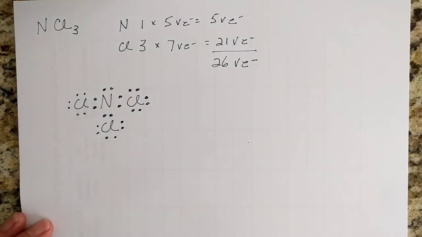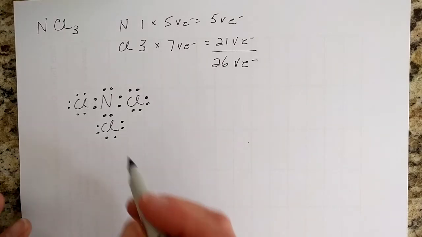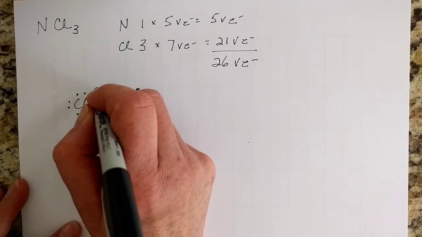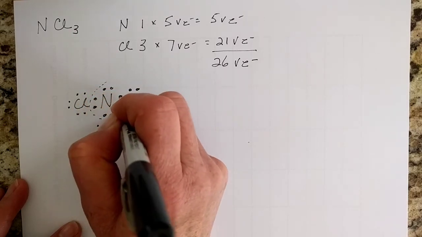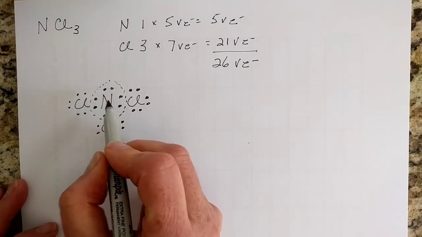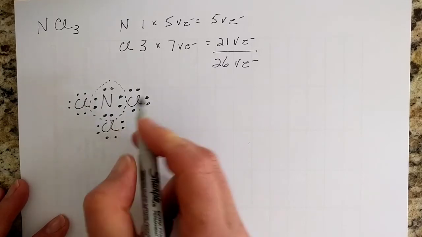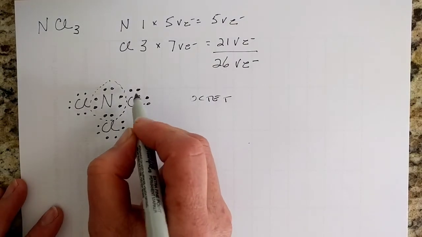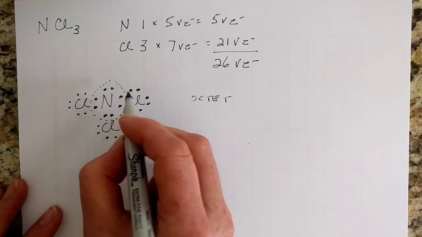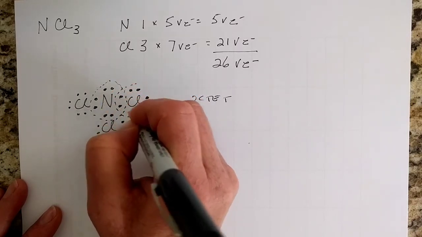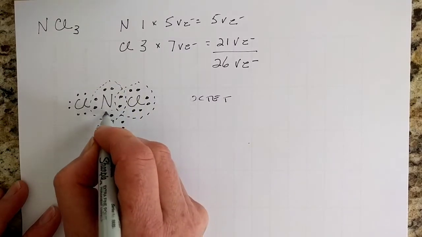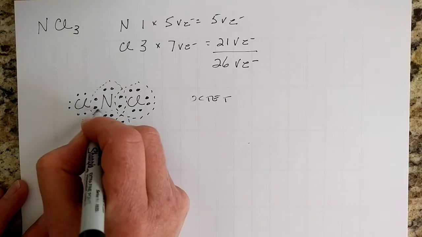And if we look at each of our atoms in this molecule with sharing electrons, they all have the octet around them. So this nitrogen has its lone pair of electrons, and then it's got its shared electrons. So if we look only at this nitrogen, it has 2, 4, 6, 8. It has the octet. If we look at this chlorine, it has its own lone pairs of electrons plus the electrons that it's sharing. So this chlorine has the octet, as does this chlorine and this chlorine.